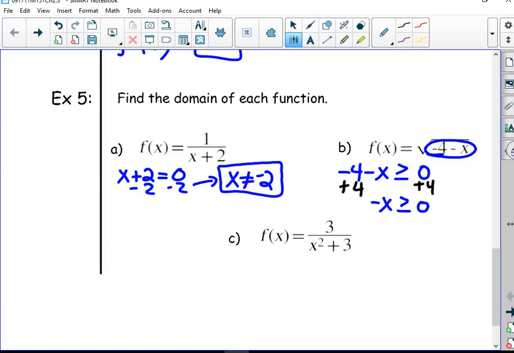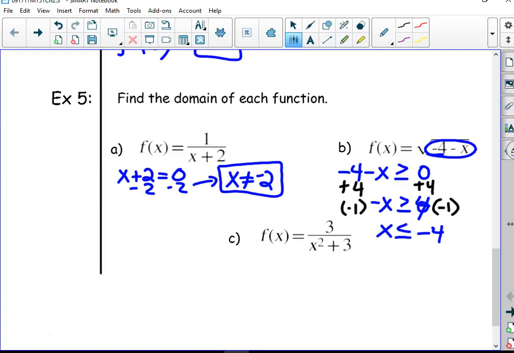But when we multiply by -1, we have to change the direction of the inequality. It's just that one picky little rule about solving inequalities versus equations. When we do that, we get x has to be less than or equal to, whoops, error there, -4. Okay, so when you think about it, x can be -5, -6.